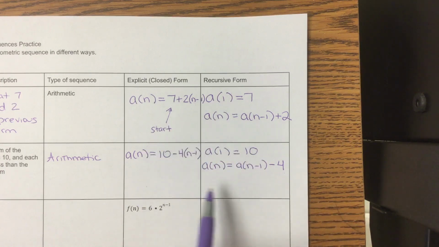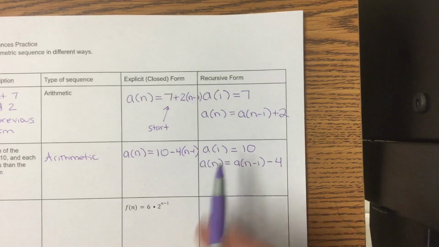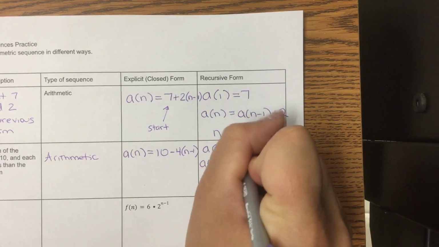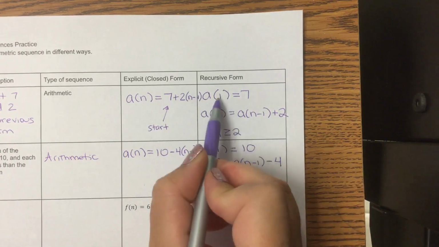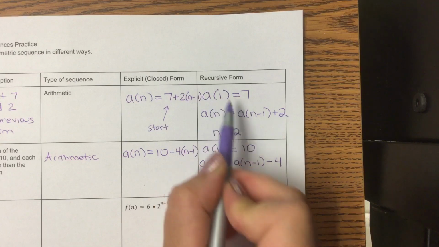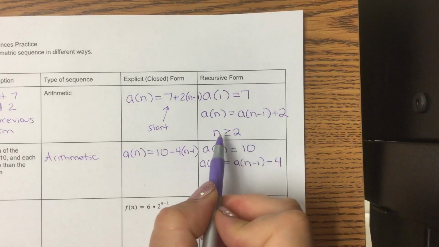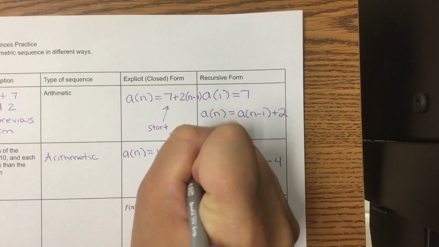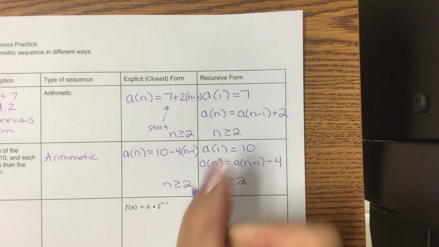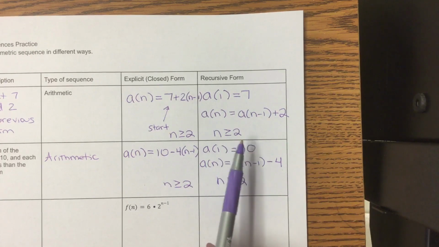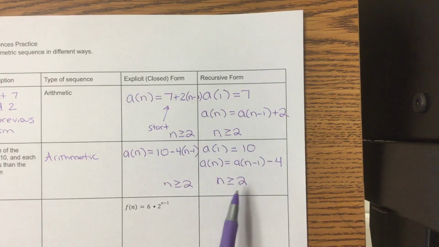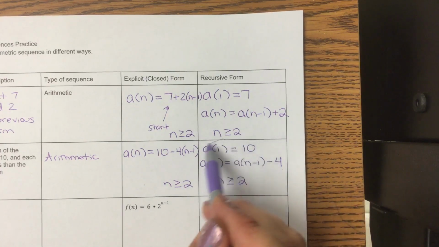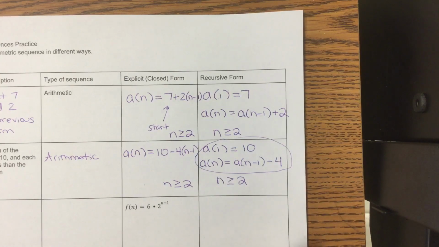The one thing that I haven't written so far is that inequality to tell you what n could be. So in each of these cases, I'm using n equals 1 as my starting term. So the rule is good for n being 2 or greater. So if you want to write the inequality to show the person what n could be, you could write n is greater than or equal to 2. If this part confuses you, I would just leave it off. I would just write this part of the formula and you're going to be correct.